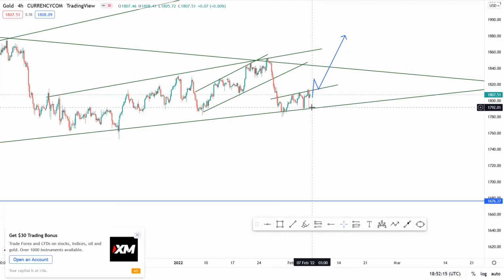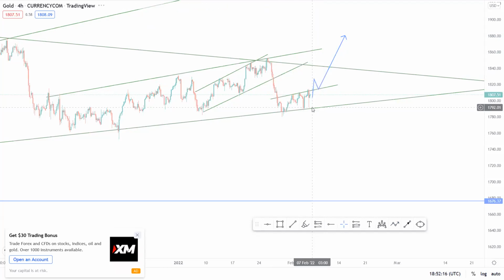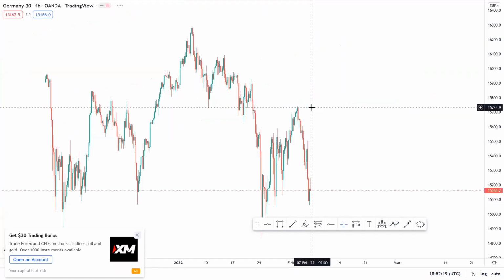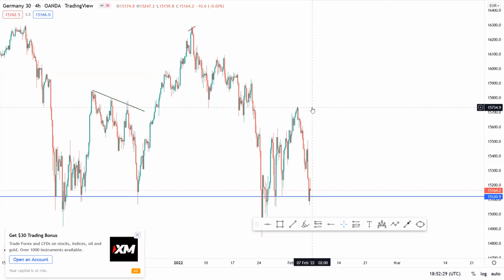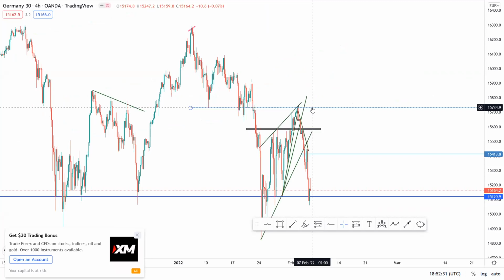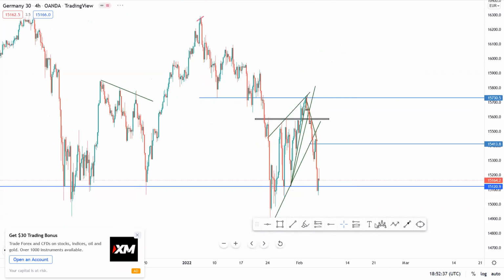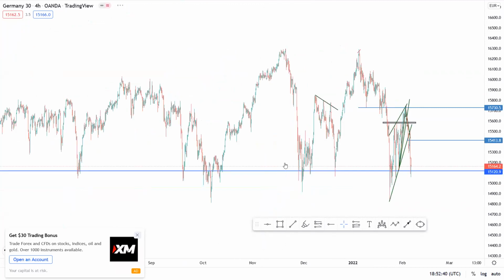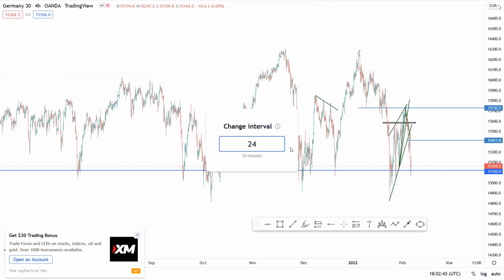So nonetheless, we're gonna jump to German data. I think the German data is the last one. Yeah, German data is the last one. So guys, truly speaking, I started trading German data trend inside a trend last week. I started trading German data this year. So I'm surprised that it also respects and it gives out proper payments. Understand? Like it moves.